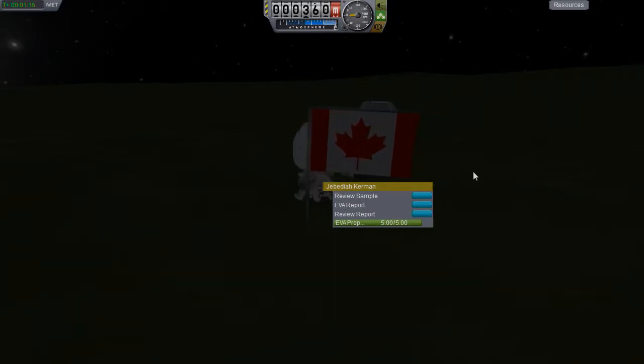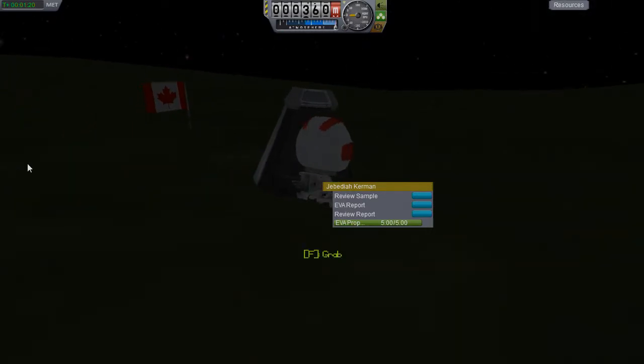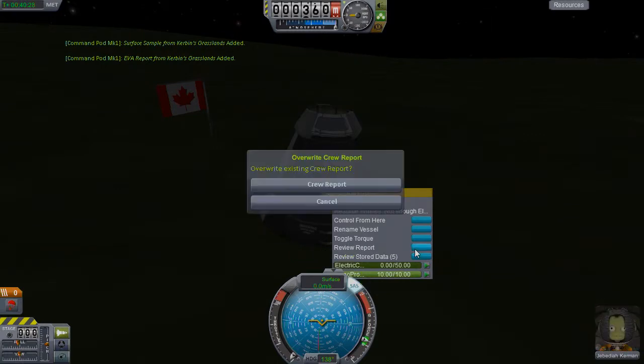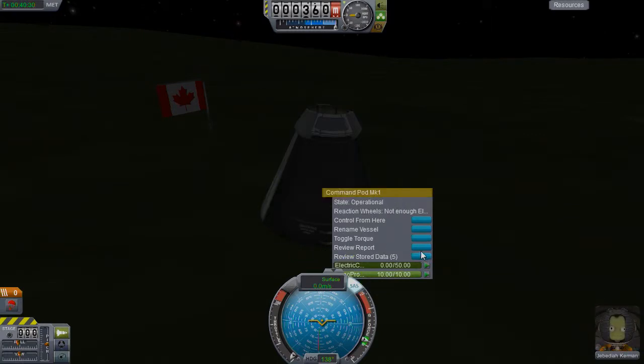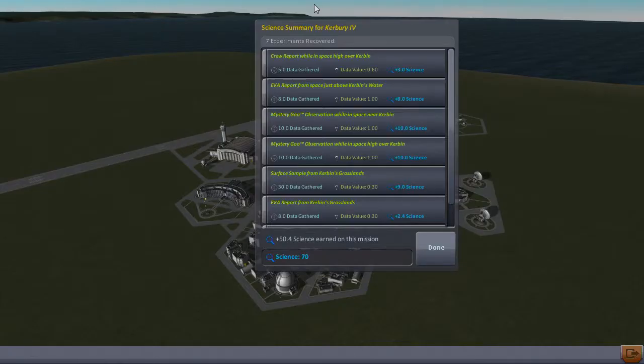So let us go back on board here. Maybe one day we'll take a space plane over here and visit the site. We'll board. And can we do a crew report from here as well? Oh, no. Okay. All right. So let's recover the vessel and see. I think we actually did get some decent amount of science here, for as suborbital as that flight was.